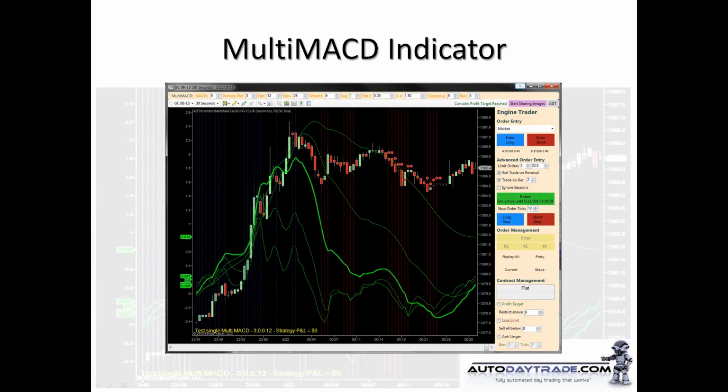AutoDayTrade.com's MultiMACD indicator lets you create from 1 to 10 MACD indicator lines by defining one MACD and then the difference that should be applied to creating the others. You end up with a series of indicator lines with ever-increasing look-back periods that expand the meaning of convergence divergence to include feedback from a bunch of different periods simultaneously. The MultiMACD is easy to create but hides a great deal of complexity. Today we're going to create a MultiMACD indicator using 5 MACD lines.